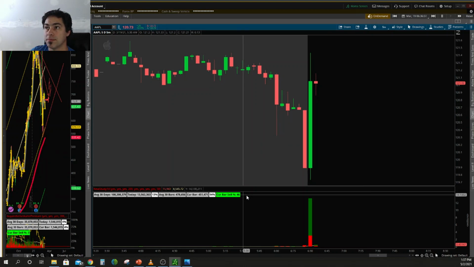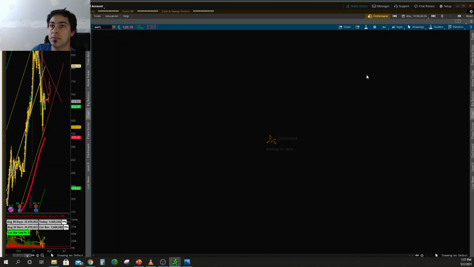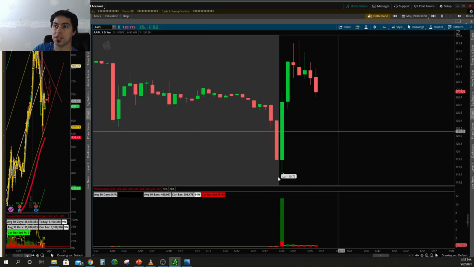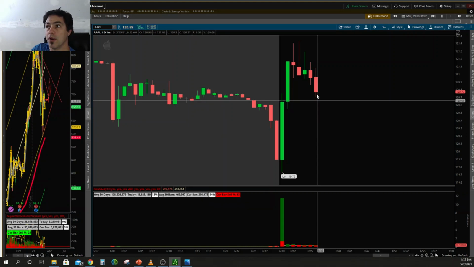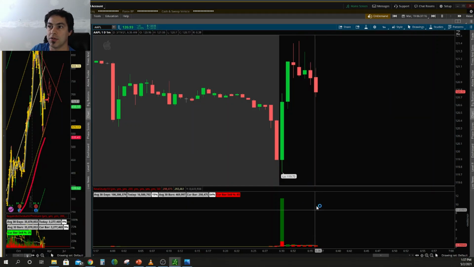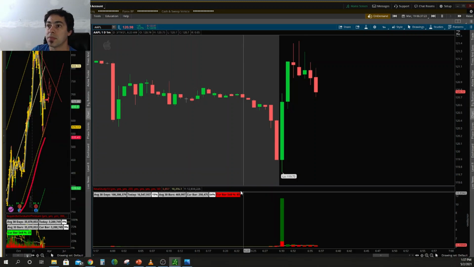Okay, so let me switch to a 1 minute chart. As you can see on the charts, it's pretty nice to have. This is indicating what the sell pressure is right now in each candle. So that's what we have going on. It doesn't show very much down here on the volume bar. I don't know why, but maybe it's just not selling as much, or it is on demand, so it's probably not as accurate. However, this is what you want to see.